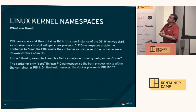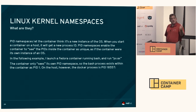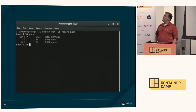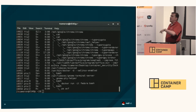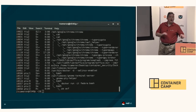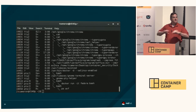PID namespaces let the container think it's a completely new instance of the operating system. When I fire up a new container, it gets a new process ID. PID namespaces mean that the container internally thinks that it's a brand new instantiation. When I launch a Fedora container running bash and run ps -ax, the container sees itself as having only two processes running — process ID one. But in reality, if I go back to another console and do ps -ax, that bash process is actually PID 18518. The same actual process gets two process IDs — one emulated inside the Docker container, where it thinks it's all by itself.